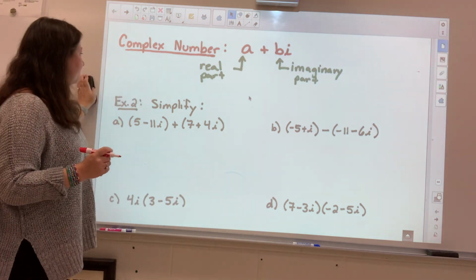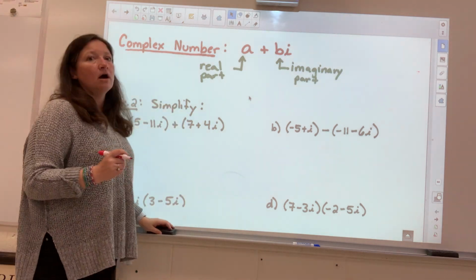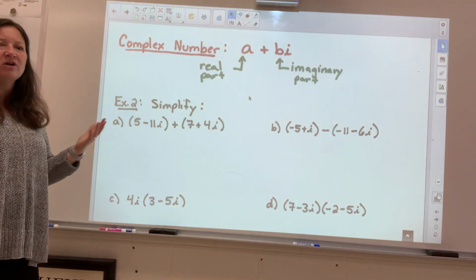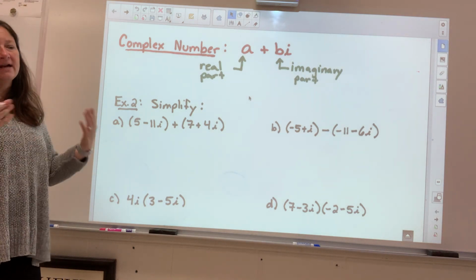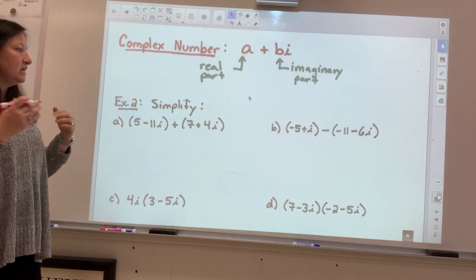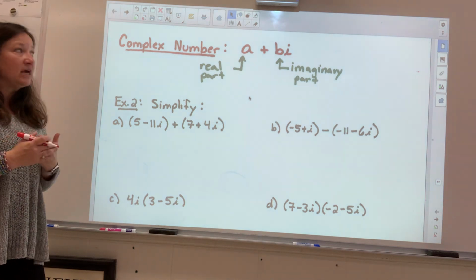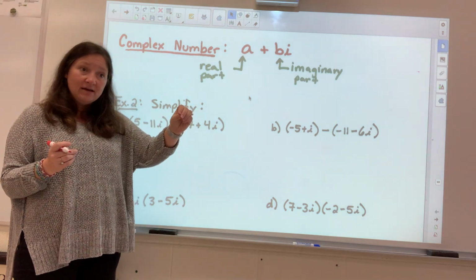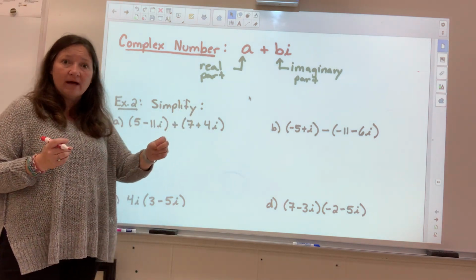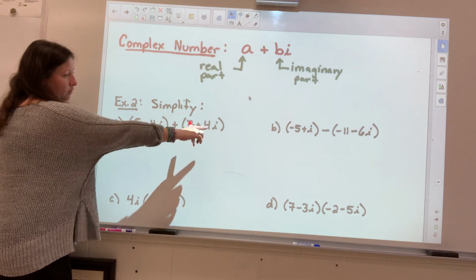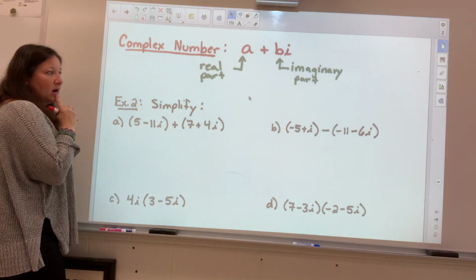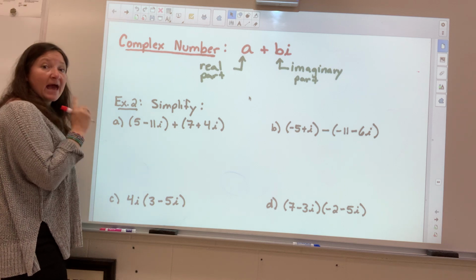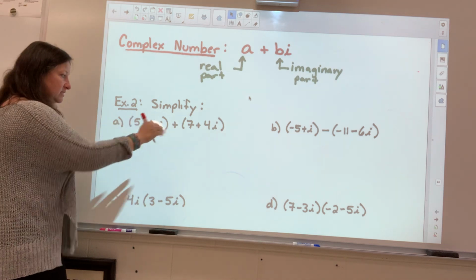And when we simplify with complex numbers, we're going to do so just like we would if it were the variable x. We're going to add like terms. We're going to do things like FOIL. None of that changes. The difference is now when we see things like i squared, we know that it means -1. So for this first one, all we want to do is add these two complex numbers. What are we going to add together? We're going to add the real parts together.